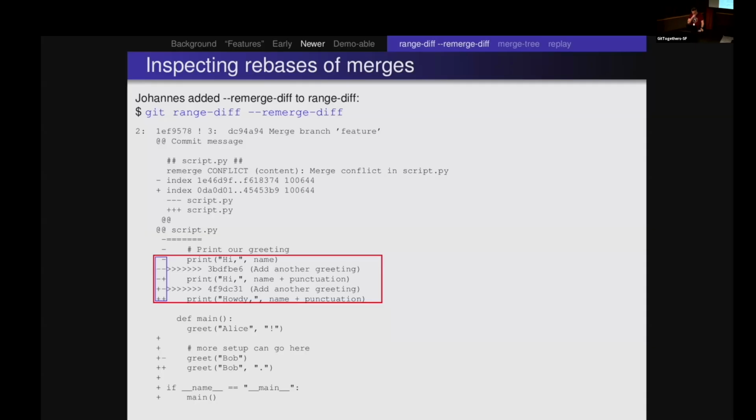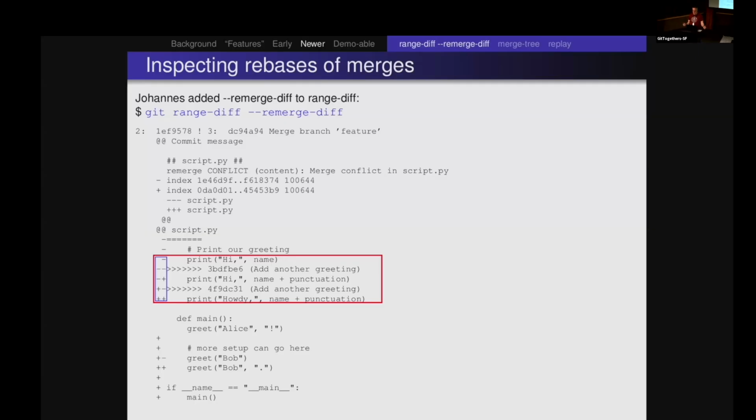So the first line says that both lines removed this print high name statement. Second line says that the old commit removed this conflict marker with the SHA starts with 3BD, and then it added a slightly different print command, print high name plus punctuation. Whereas the new commit removed a slightly different conflict marker and then added a print howdy name plus punctuation.